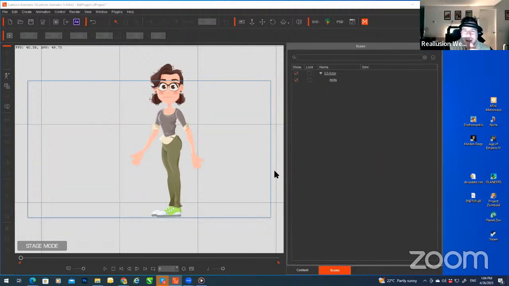Rita says, side question, Kai. I just got a new laptop and I downloaded CTA 5 on my previous laptop. How do I get it all transferred over to my new laptop? Can you point me to what I need to do? If you get a new laptop, there's actually a couple tutorials that show you how to transfer items over. The best thing to do is just go into Reallusion Hub. Reallusion Hub is basically where you install all the software. I'll just throw this link into the chat window here.